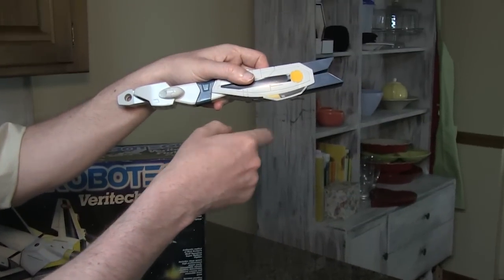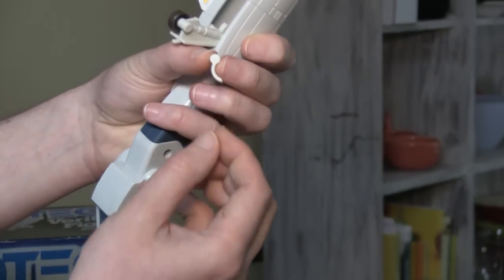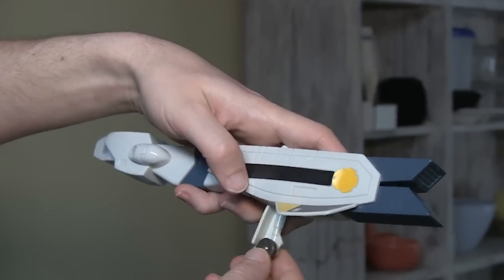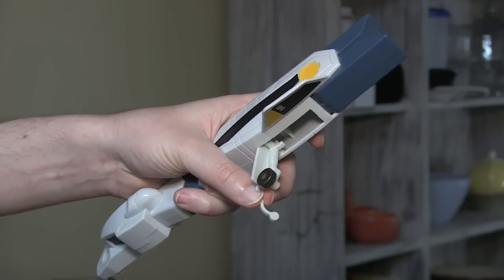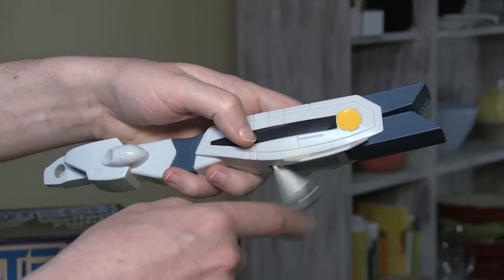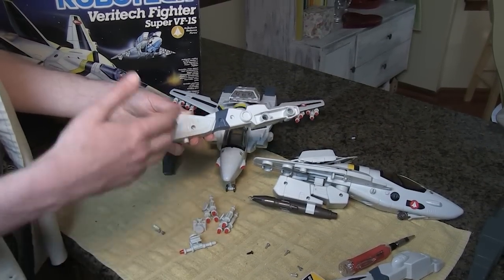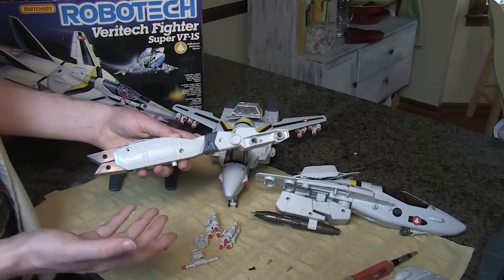One of the common fail problems on this toy are the landing gears. There's a pin that was supposed to give friction when the landing gear comes down so it locks into place, but this pin was about as durable as a toothpick — in fact, a toothpick would have been more durable. Those three pins on all three of the landing gears often break off, and then you get this problem with your Veritech. The disadvantage is you're going to have to remove the leg from the fuselage before you make this repair, so if you already have the legs off, it's probably a good idea to do this repair while they're off.